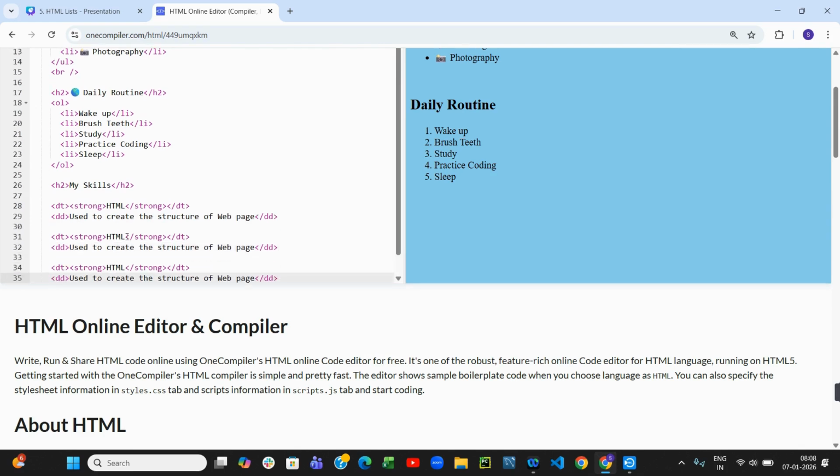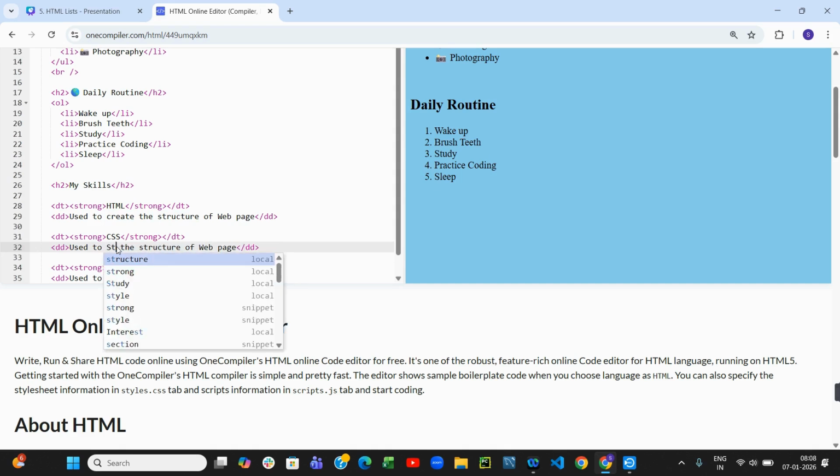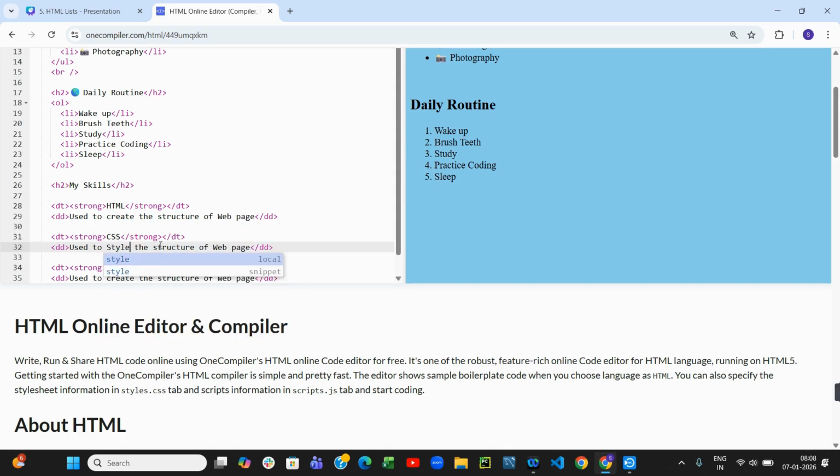And I can simply change this to CSS. And instead of create, used to style and design the web page.